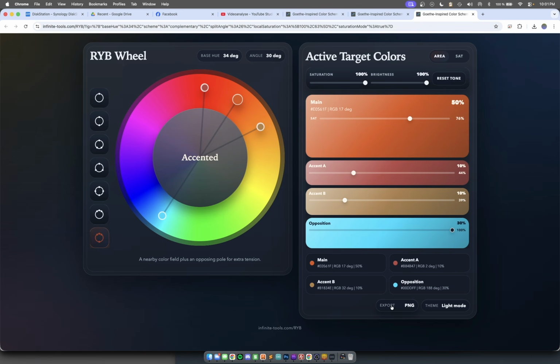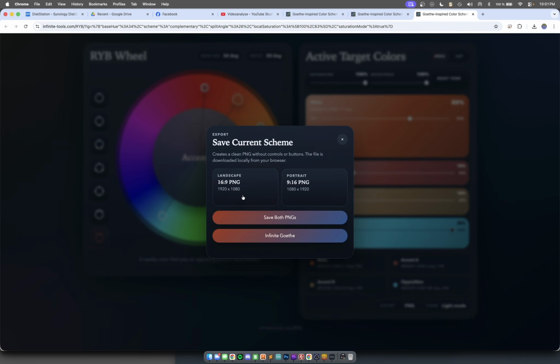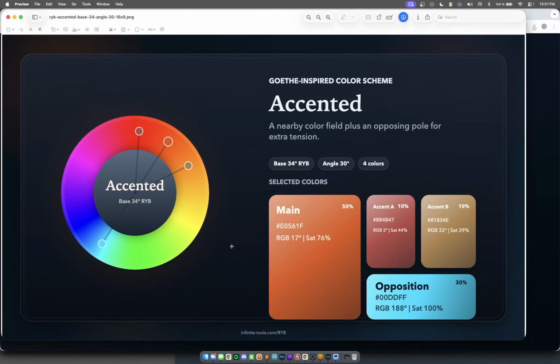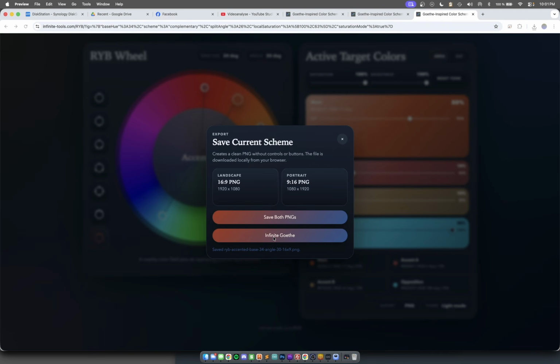Then you can go to export, and you have different options. For example, landscape. In the landscape, you can just create an image with all these colors and with the weight of each color. But you can also click on Infinite Goethe here at the bottom.